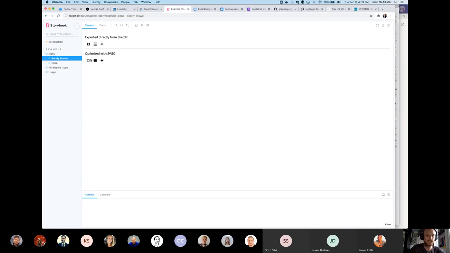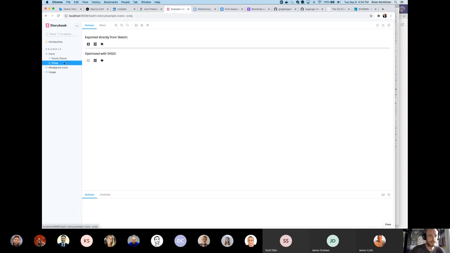There's a lot of features, and there's a lot of things that might work in design software that don't work so well in the browser. Certain types of gradients come to mind as a feature that's not super well supported in browsers. So it's definitely worth being aware of what's going to happen when you export your icons.